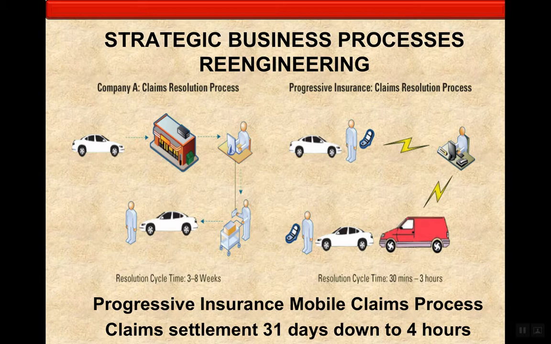Strategic. So this is an example from a claims resolution process. Progressive really is going. It takes claim settlements down from 31 days to 4 hours, which is pretty radical. So it's a combination of process, business reorganization, and application of technology, all of these things put together, which have really enabled that sort of quantum leap in efficiency. And that is really it for chapter 2.